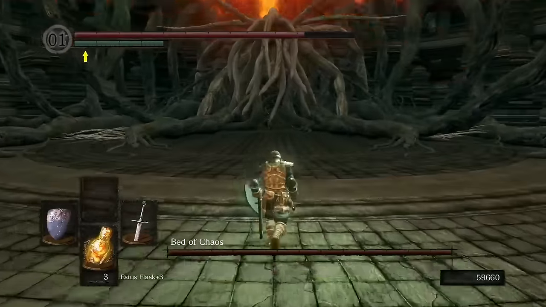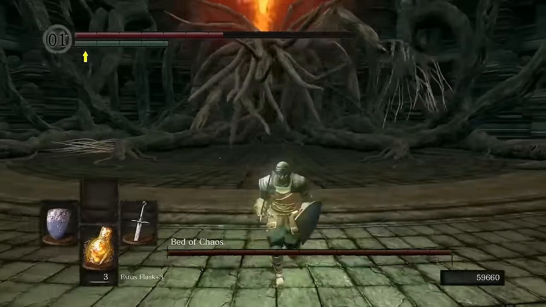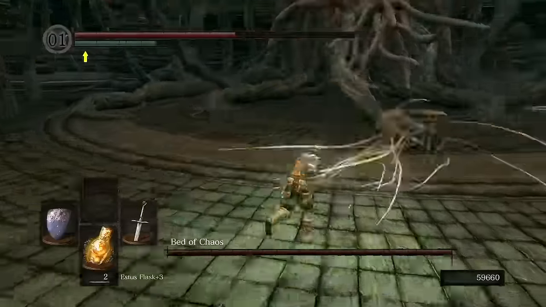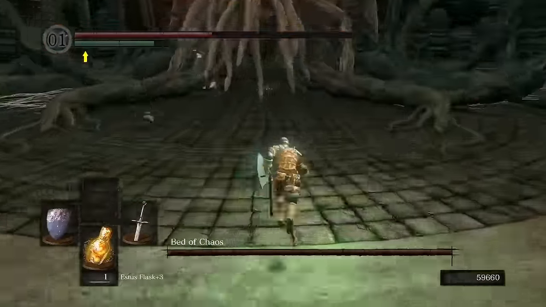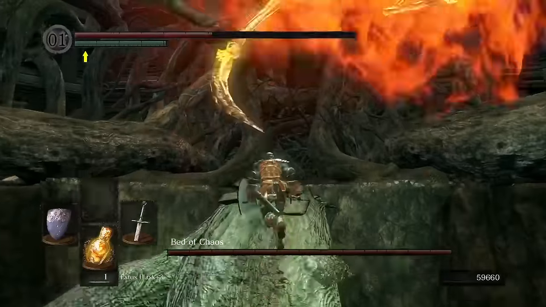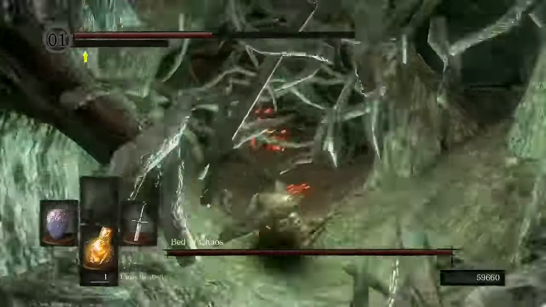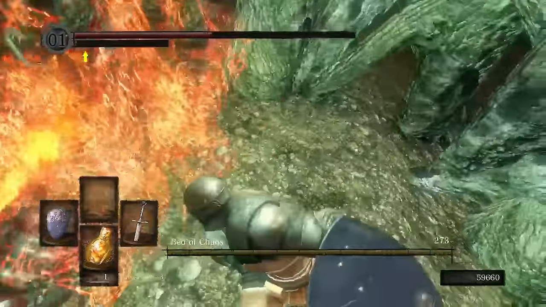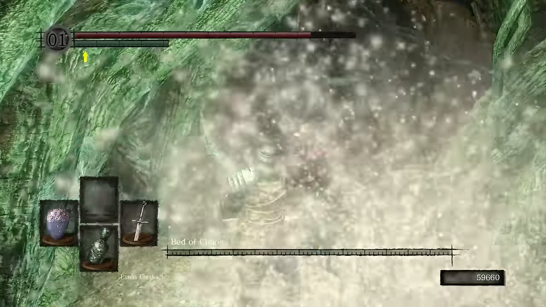Next is the middle, which I didn't have too much luck doing, because I kept getting hit. But all you have to do is sweep the middle, bait the hands, and then roll towards the center. It should be foolproof. There you go. Just roll on through and hit the little maggot in the middle. And that's Bed of Chaos completed. Easy as that.